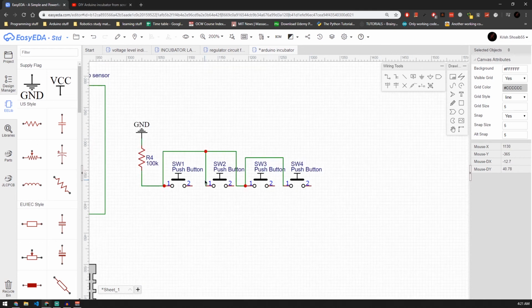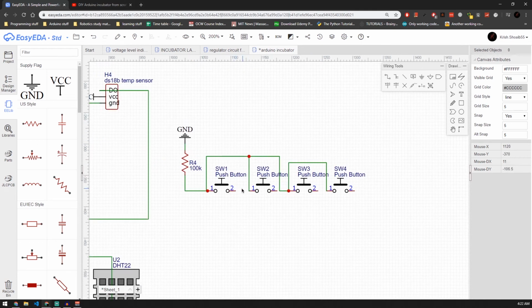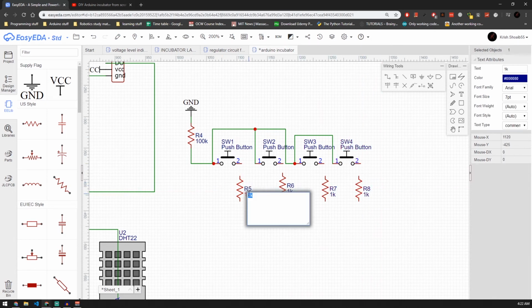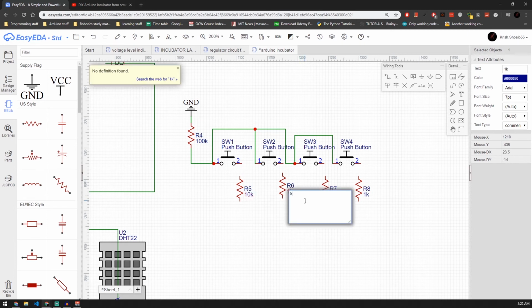The next thing we're going to do is take a few resistors, 1, 2, 3, 4, and give them different values: 10k, 5k, do we have a 5k?